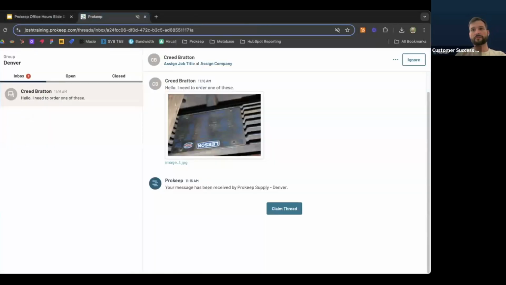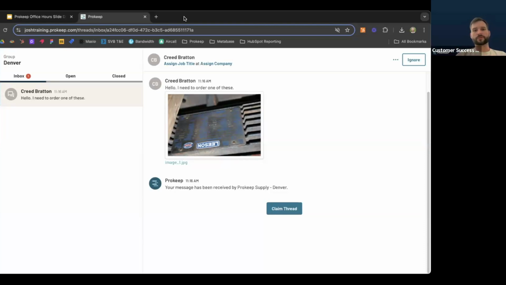So what we have here, if you can see my screen, is we have Prokeep available, and we've logged into Prokeep. So within Prokeep, what a user will be first presented with is the shared inbox. Within Prokeep, as I mentioned earlier, we are looking to consolidate and ultimately streamline and reduce really the amount of places that a member of your team has to go in order to access those different types of communication that may be coming from a text message, an email, a chat, or any other manner of correspondence, and how they're reaching out to you.